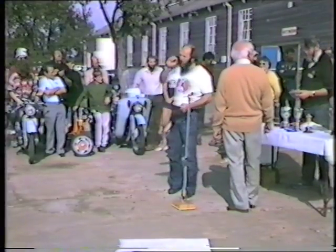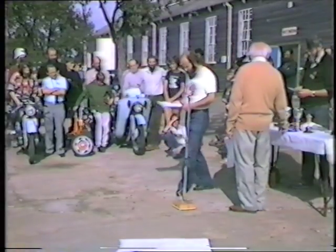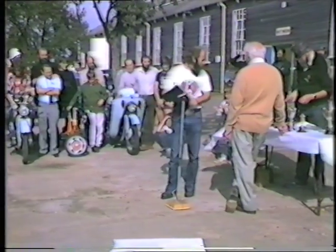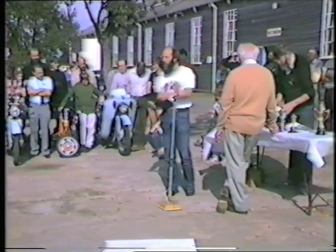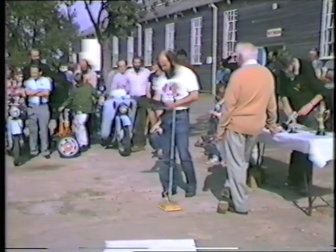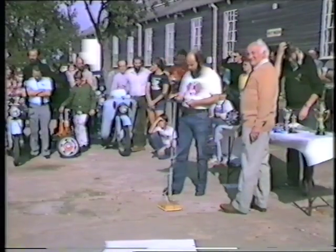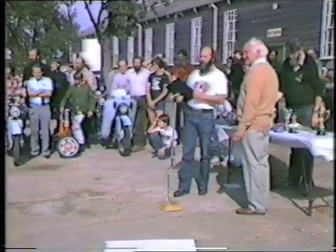Right. Well, some of those, not the last one, some of those are for polishing. These are for riding. This is the time when we award the prizes for our premier riding event, the long distance run. That's been going for many, many years. It started off from London to Edinburgh and is now usually in mid-Wales. And this year, the best solo ride was Mr. Davy from Gloucestershire. Where is he? Is he around?